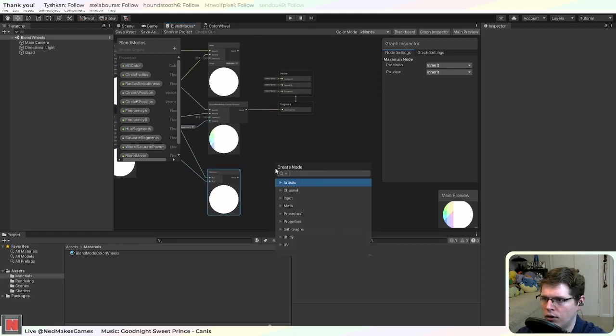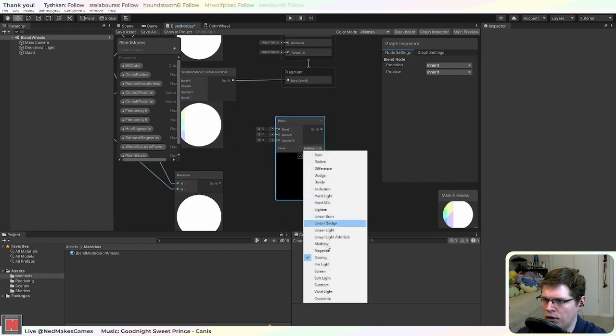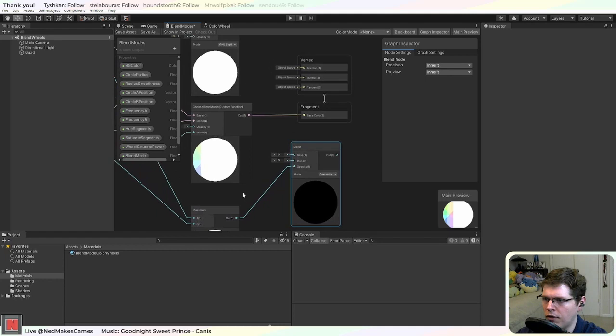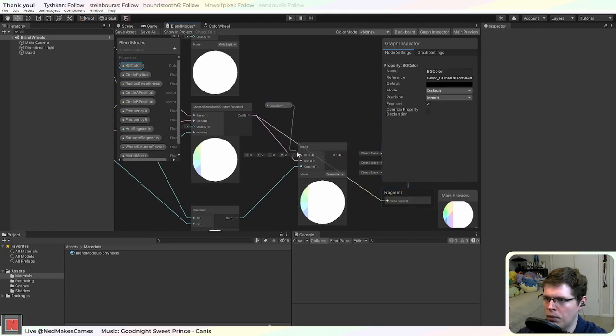And then I can run this through a blend node and do an overwrite and use this mask as the alpha channel. So where the mask is on, we want it to be the color wheels, so that they'll be the blend color, and then the background color will be the base.